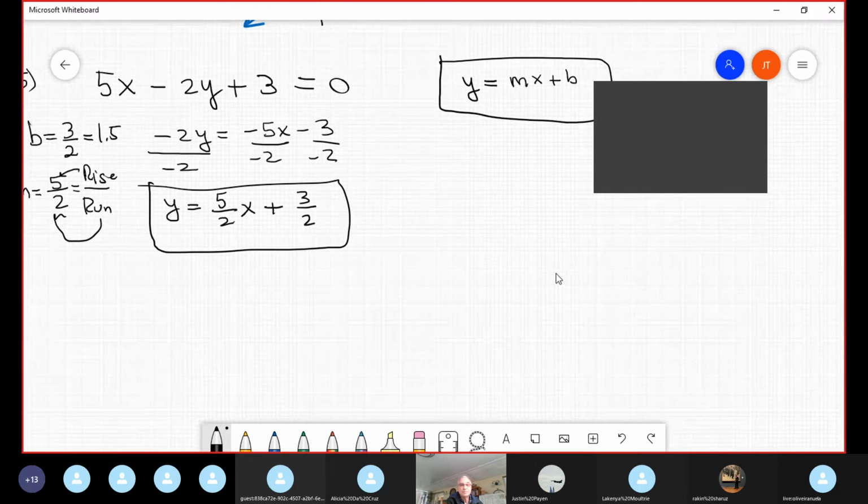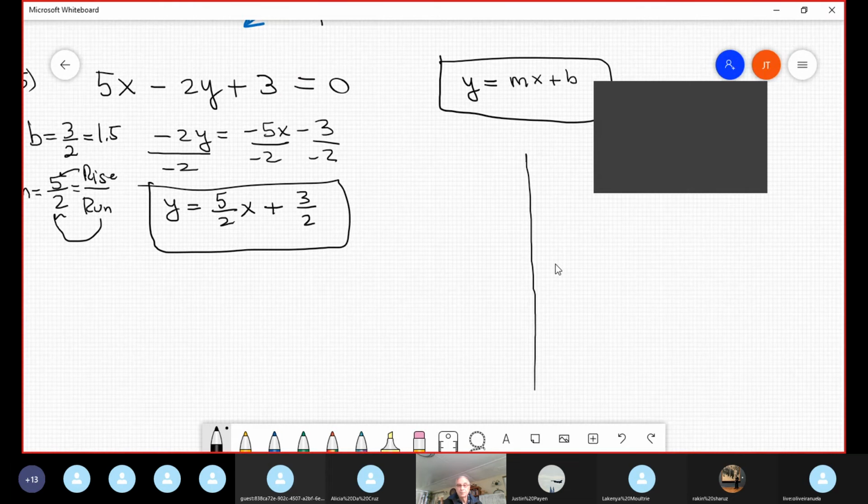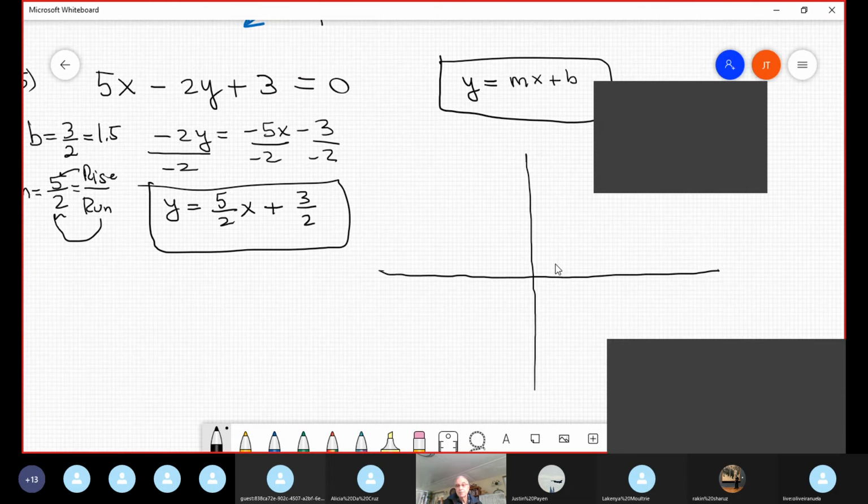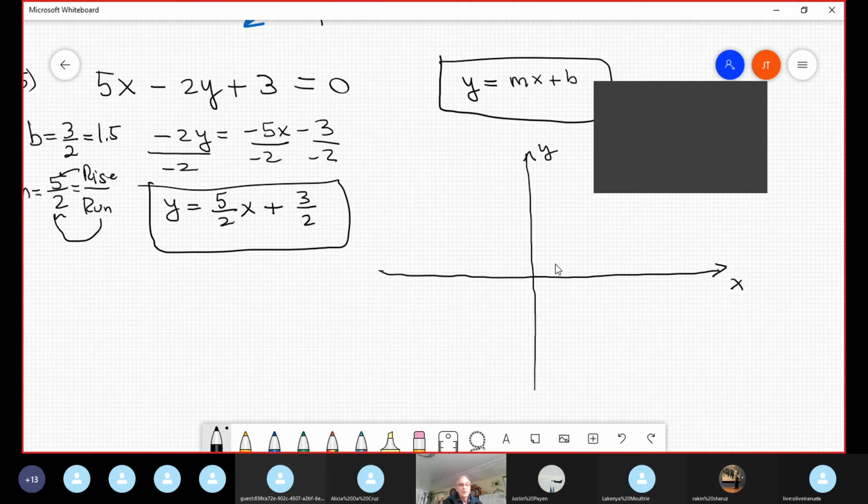Now, let's do it in the graph. XY. Okay, we start always by the intercept, which is 0, 1.5 or 3/2, it's the same. It's positive. Then 1, 2. In between 1 and 2, here in the middle, is 1.5. And this is the famous point, 0, 1.5.